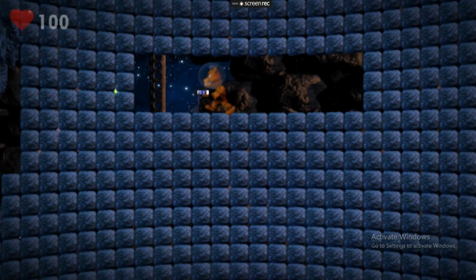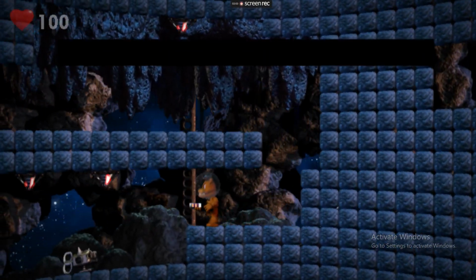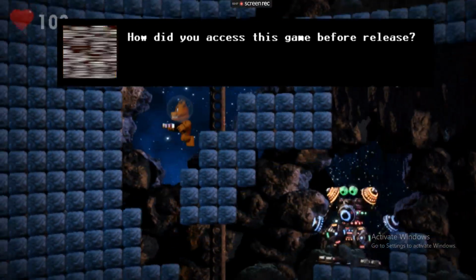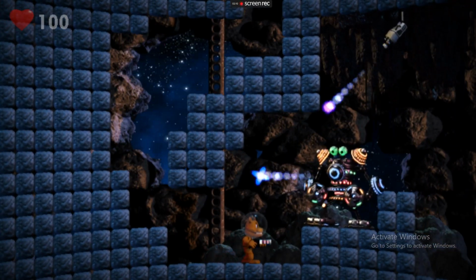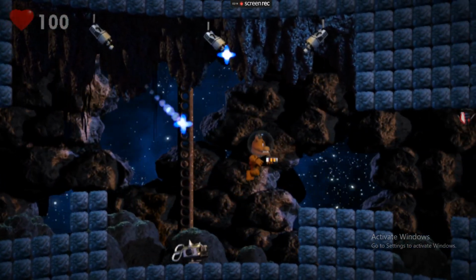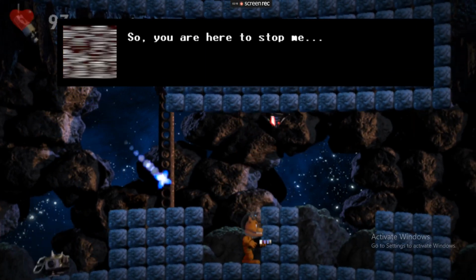Anyway, there's another cupcake here, and you grab the cupcake. Go down, and you see this guy. You just want to kill him. Well, obviously, what else would you do with him?